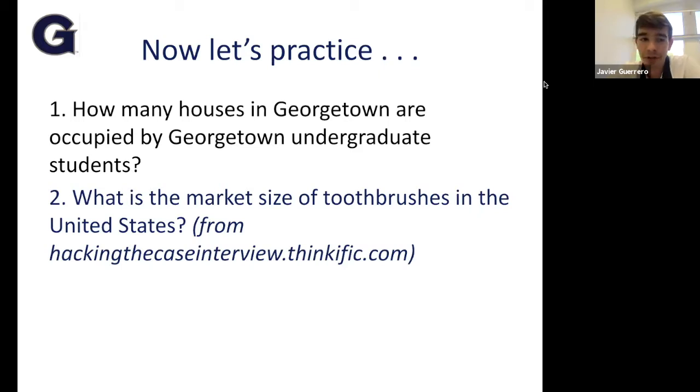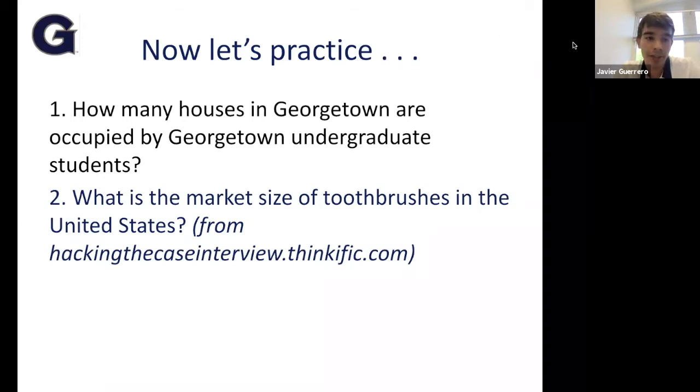And again, these are both market sizing questions. The first is more of an estimation case. And this is where we start to delve into the interactive element of today's workshop. So I'm going to start off by tackling that first question. And as I think about that first question, I'm going to ask for hands and take comments and ideas from folks in the audience. So we can work through the case together, just like you would with your interviewer.